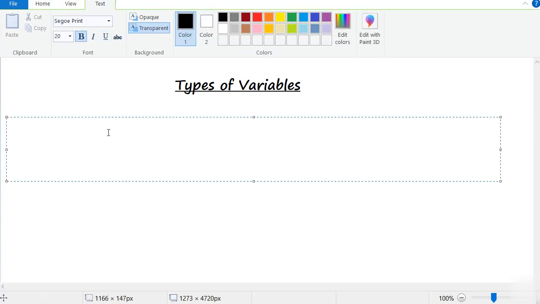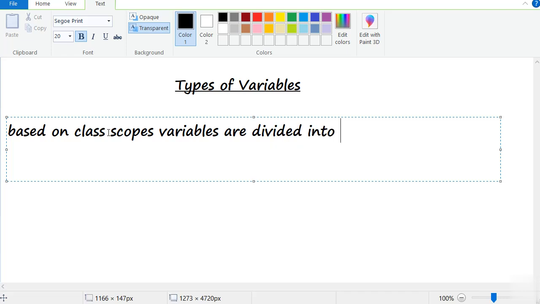So, based on class scopes, our variables are divided into two types. What are they? We will see now.